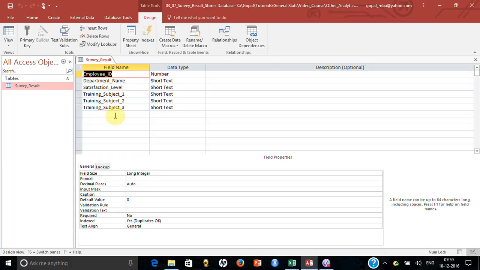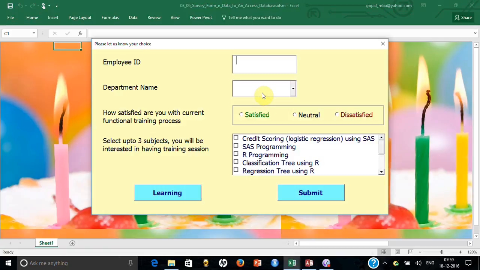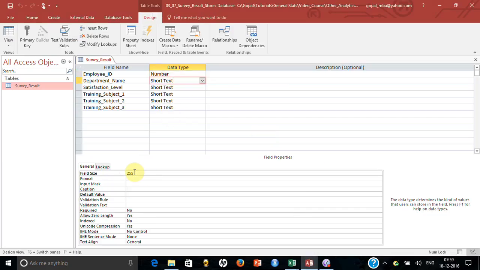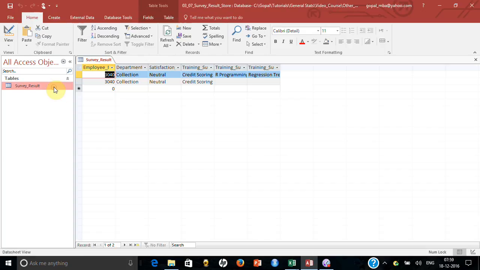Employee ID is a number, and everything else I have taken as text, because everything is just text here. And don't be bothered about short text. In Access 2016, short text can contain 255 characters, so that is long enough for all these department names and everything.